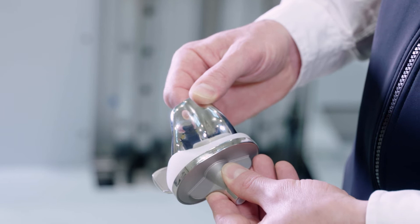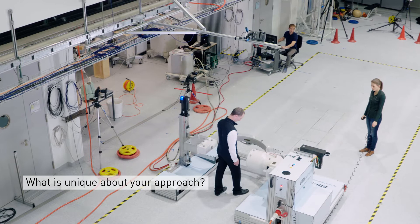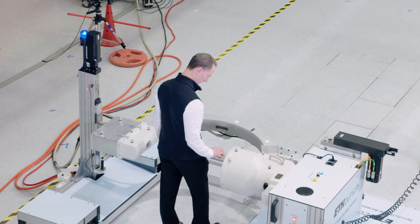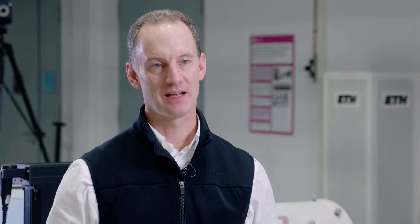If we could do it, however, we would gain essential information for driving new designs of implants and other mechanical devices for improving human functionality. The CAMS Knee Project is a collaborative project between ourselves at the Laboratory for Movement Biomechanics at ETH Zurich and the Julius Wolff Institute in Berlin.